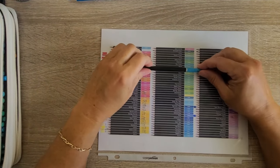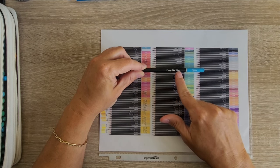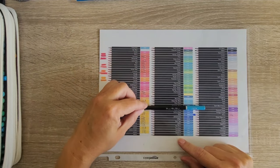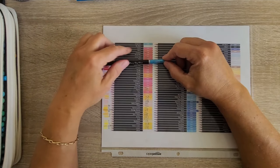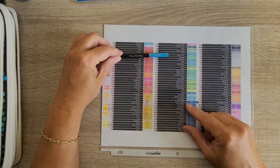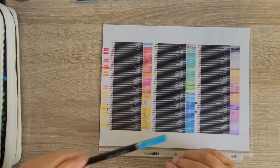I am not sure why the font is different. This is called a serif font. It has the little tails on the ends of each of the letters. And then the font here is what I call a sans serif, so it doesn't have the little ends. I was going to see if 068 is maybe different. There's sky blue. This is deep sky blue. 068. I had Oxford blue out. All right, so deep sky blue. I just wanted to make sure that this was the screenshot of the pencils.